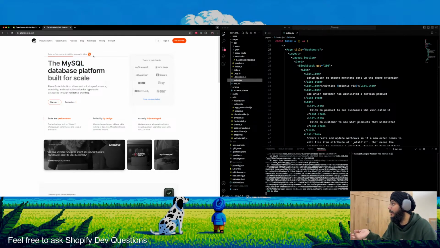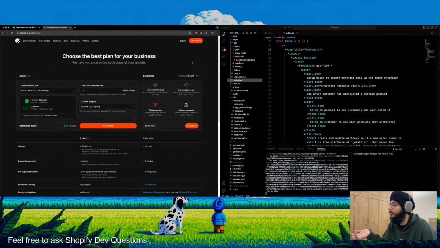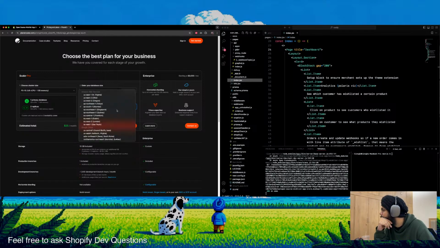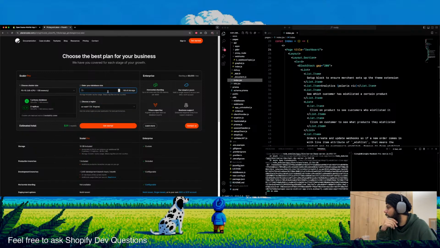It's actually running Vitess under the background, but the thing about PlanetScale is most people find it very expensive. It starts at 39 a month. If you want the cheapest one, you can switch it over to, I think Mumbai is cheaper. Yeah, it's 25. What about Singapore? Singapore is 47. Okay.